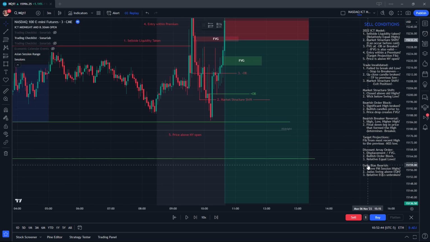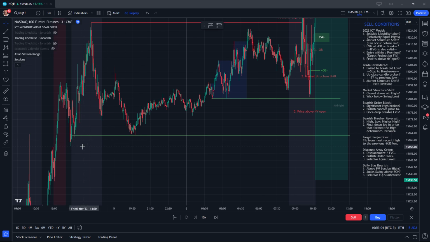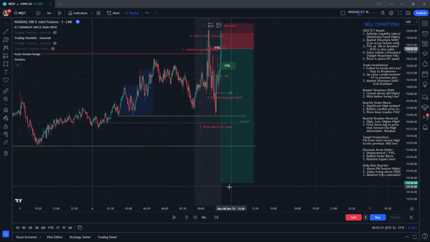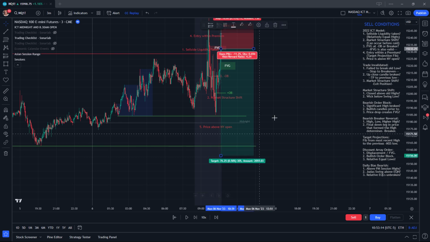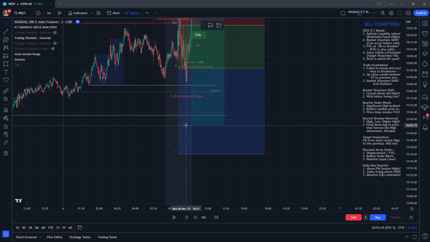After that, I haven't actually written it down here, but then price would finally start seeking out the last major low or something. So I've just said, okay, we've got the equal lows, then we've got the equal lows of the New York PM session as well, and I guess this level here would probably be the maximum we'd expect price to reach. Don't know why I changed this. Okay, right, that's where we've got.